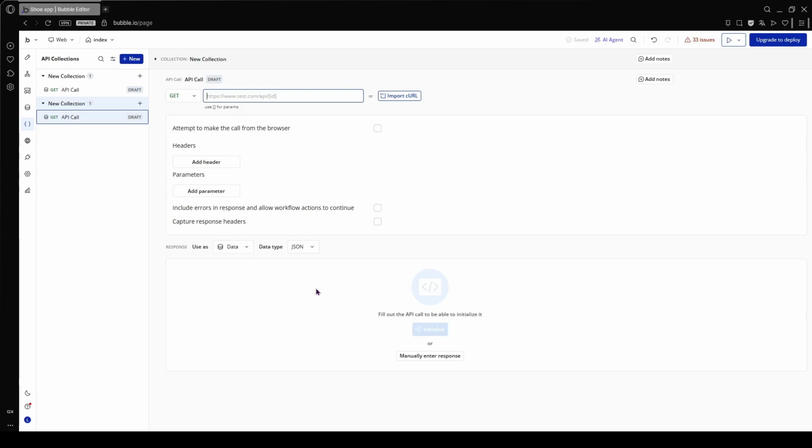Next, open the Design or Workflow tab and create the feature that will use the API. You can display API data on a page, populate repeating groups, or trigger the API call from a button or another user action. After that, click Preview and test your application. Run the API request, verify that data is returned correctly, and make sure your app behaves as expected when the API responds. Finally, continue improving your integration by adding more API calls, handling errors, and securely managing your credentials so your application remains reliable as it grows.